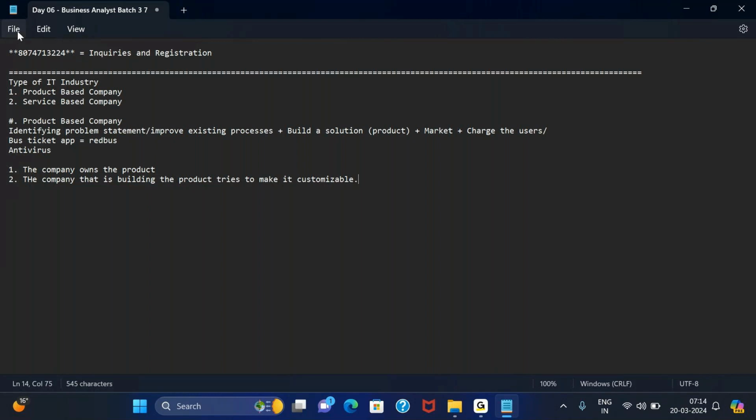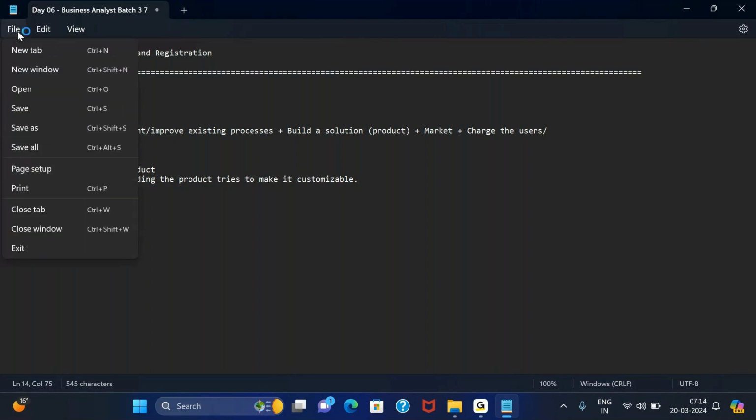Okay. Now, some of the customers, if they come up and say that, hey, I don't want the save feature within file also, then maybe we as business analysts can go back and tell them that, if you don't have the save feature, how are you going to save these notes? Where are you going to save these notes?